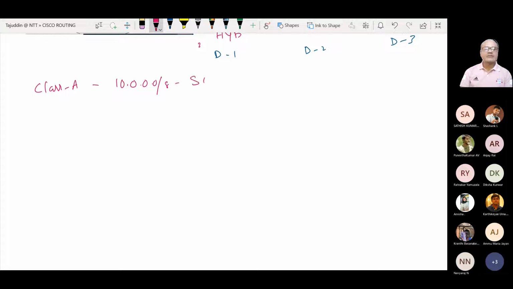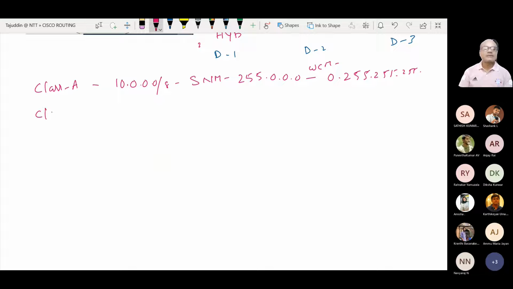What is the subnet mask for this? 255.0.0.0. So what could be my wildcard mask? 0.255.255.255. This is the wildcard mask.